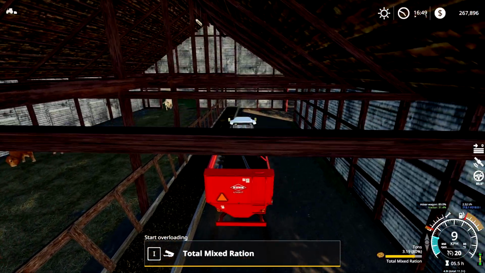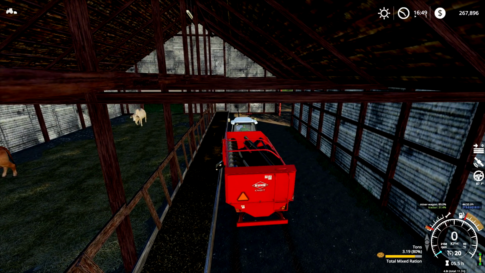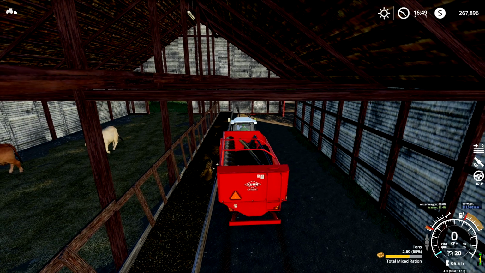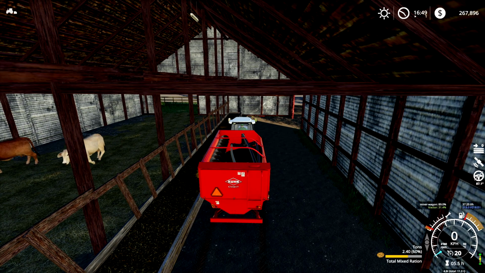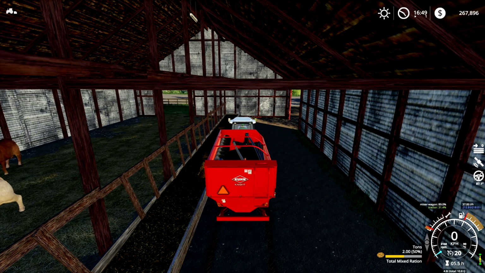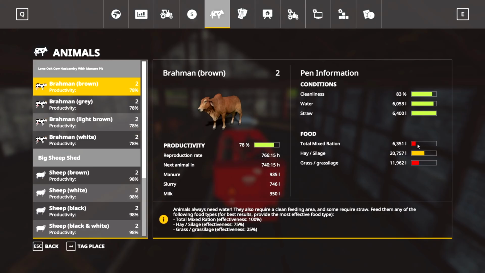There we go. Total Mixed Ration. Beautiful. We can give them that. They're going to be very happy. At least I hope so. Yeah, there we go. And we've got quite a bit here, actually. A couple of tons. And that should put the milk production through the roof. At least in theory. Yeah, that's a decent amount.